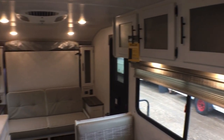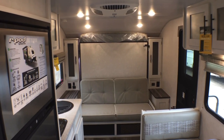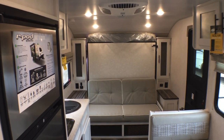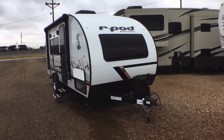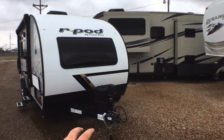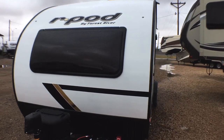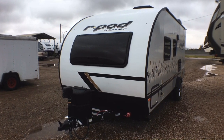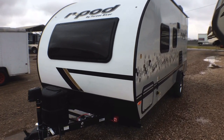That's going to wrap it up for the interior of the 2022 R-Pod Model 192. Let's jump to the outside and take a look at some of the features there. Up at the front, you've got a nice fiberglass front sweep — very aerodynamic, going to cut through the wind nicely. Another nice thing is these are only 7.5 feet wide for the body, 8 feet wide to the edge of the axle, which is pretty cool. And you've got that nice front window we talked about earlier.